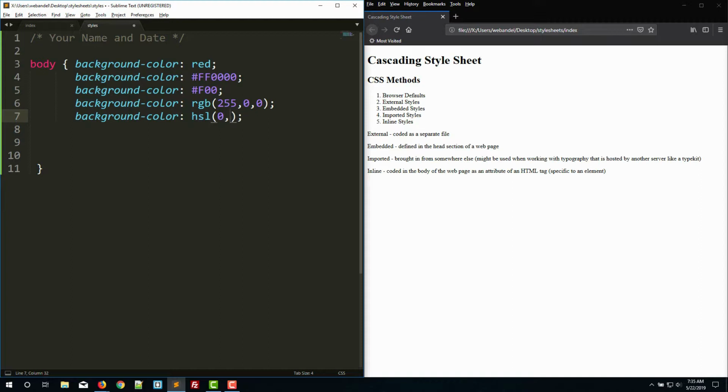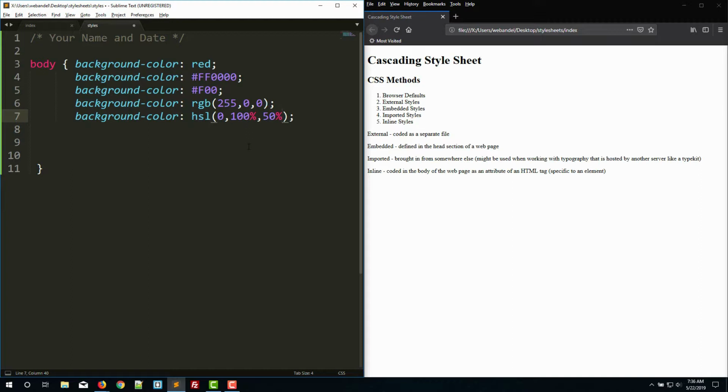So our first value is going to be the hue. And then we would look at the percentage for saturation. So we want this to be 100% saturated, that's going to make the color as pure as possible, just like the other settings have chosen. And then we're going to do 50% for our lightness, and that's because we don't want it to be too close to the white or black range.